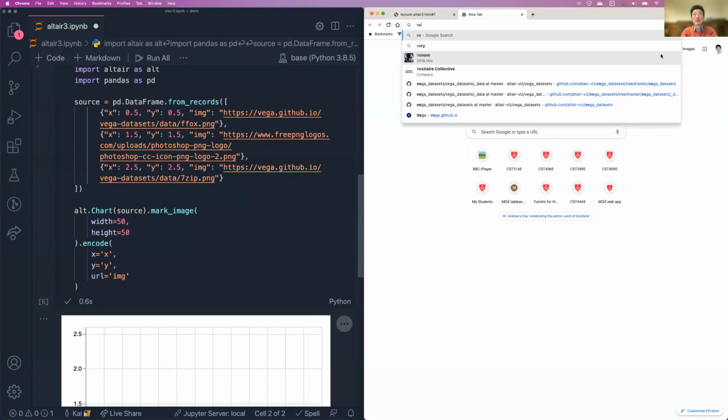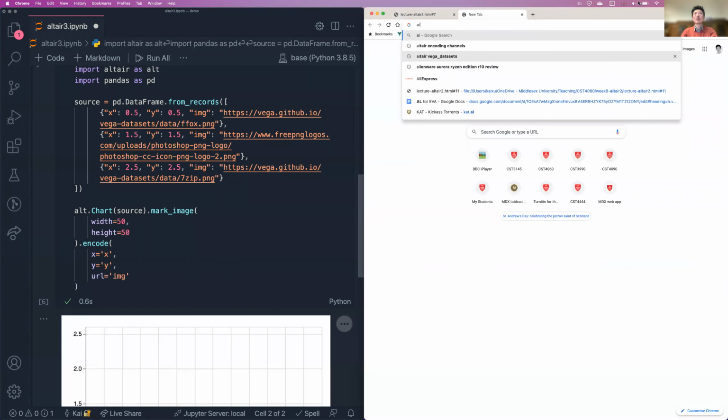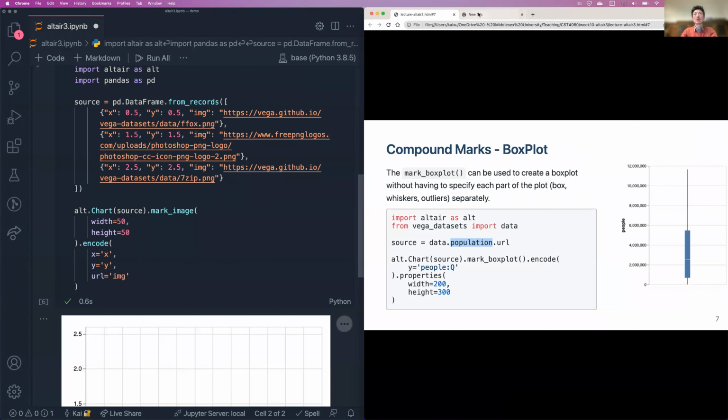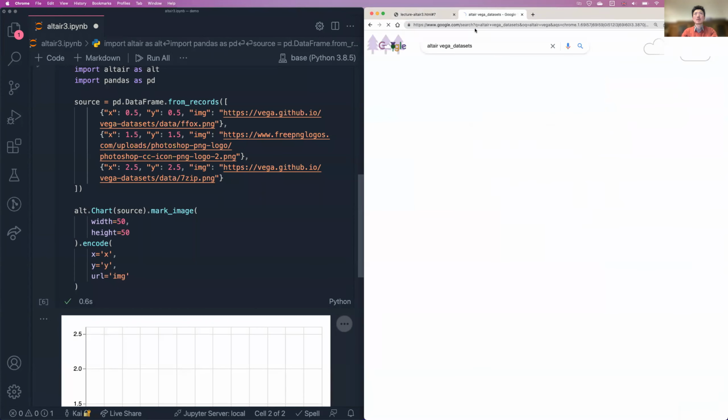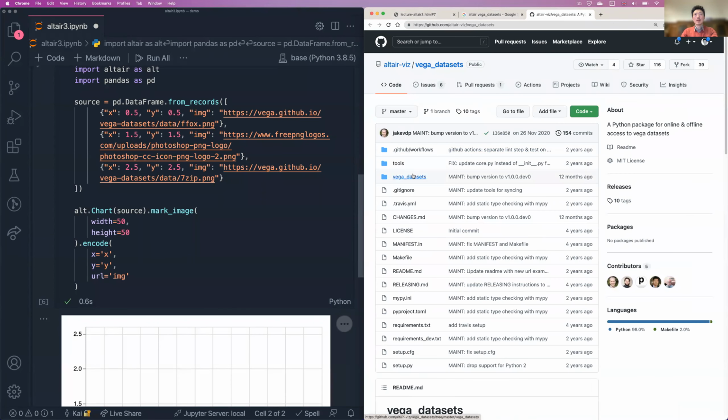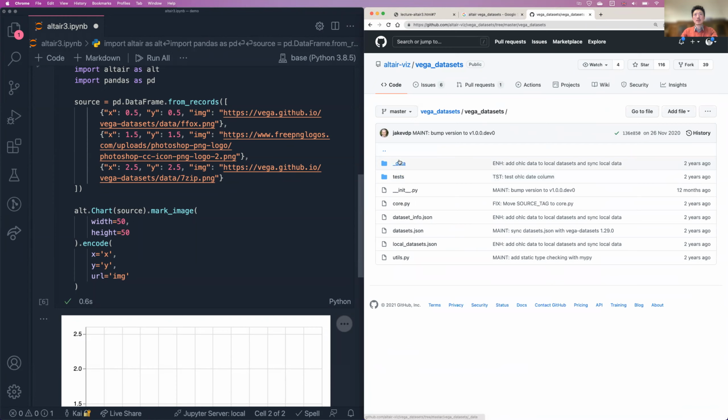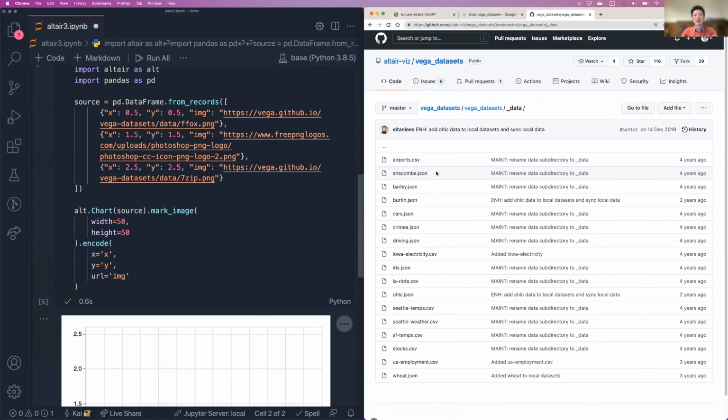So in Altair, what is the data set called? Vega data set. Okay, Altair Vega data set, data.